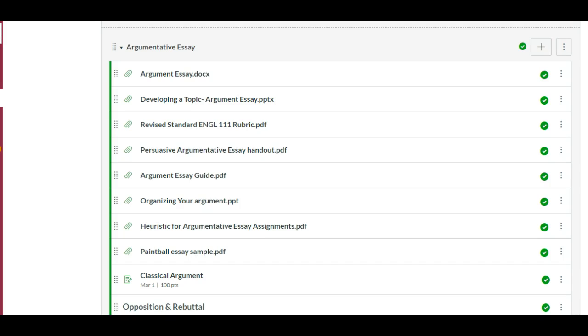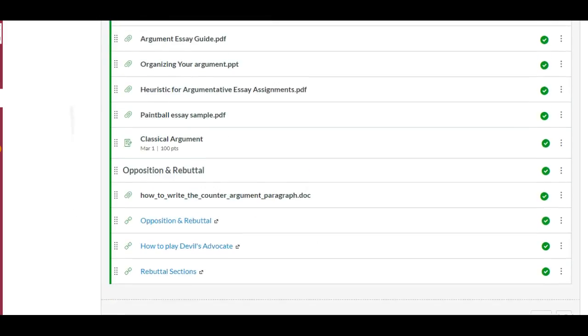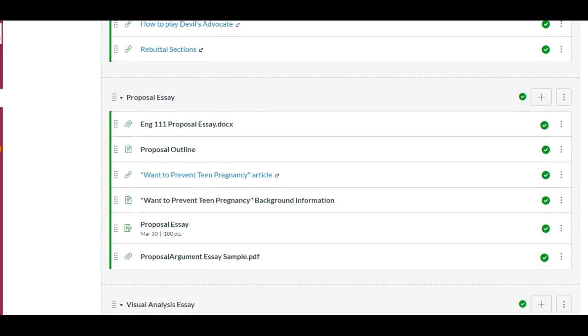So that essay takes about 3 to 4 weeks. That is why I did not organize it into weeks, because it would be a bit repetitive to just stick to the argumentative essay for 3 weeks. So, like I said, I have it organized by subject area.